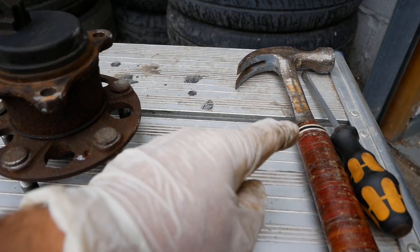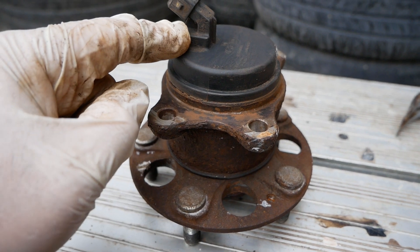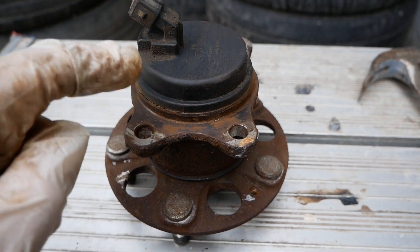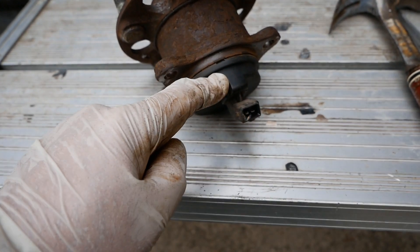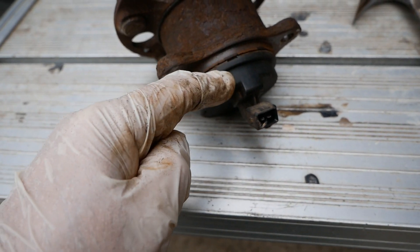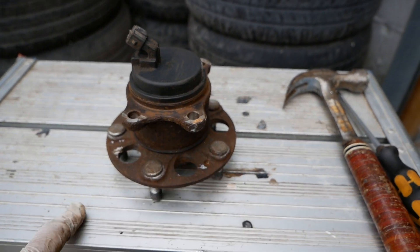I only have a hammer and chisel, and I've had a little go already — it looks like it's starting to break free. The sensor is pushed in and it is a very tight seal. I've gone round with a wire brush and cleaned it up. I've also checked the numbers on the top and it is the same numbers as that eBay part, so it is the same item. If you're doing this, get your screwdriver in on the plastic and not on the metal, since you're fitting a new one anyway. You'll probably want some sort of press to push the new one in evenly.